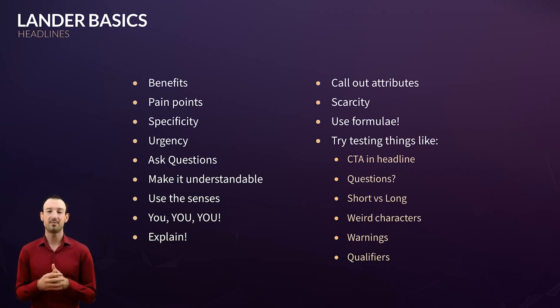So if someone's skimming through your actual copy or your headline, and in that quick read-through they don't 100% understand what was just said, then that's not a good headline and you've failed. So make it understandable. Use your senses. Things like smell, touch, sight, and sound appeal to those human senses. This is why you'll see descriptions of, for example, a Black Forest cake. They appeal to the senses.